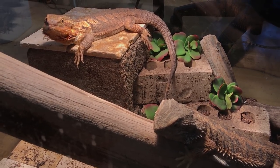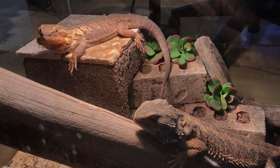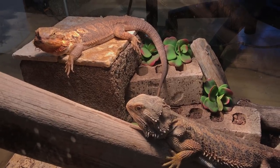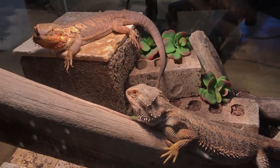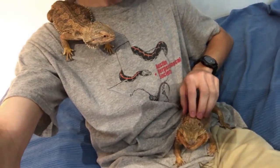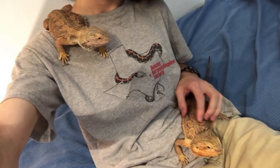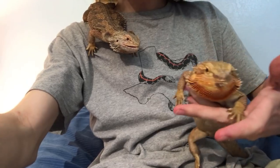Oftentimes people worry that the dirt will clog their systems and make them impacted, which is a condition in which their digestive systems can't pass any food. However, if your bearded dragons are healthy, or if you feed them in a separate enclosure like I do, there's very little risk of impaction. Both of these lizards are very unique in terms of personality, level of activity, and temperament. Spike here on my shoulder is incredibly relaxed and normally doesn't move at all throughout the day. Lizzie, on the other hand, is quite flighty, always looking for different things to do, and she's a little bit territorial towards Spike, which can be an issue when housing them together, but I've never had any problems.